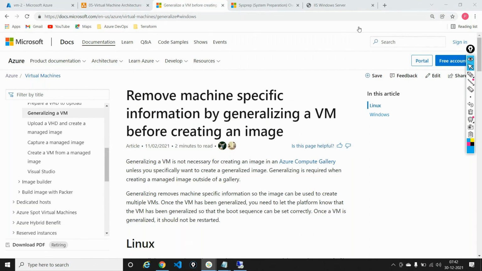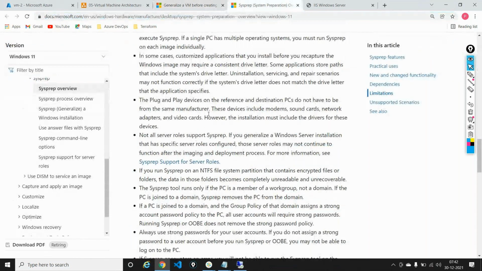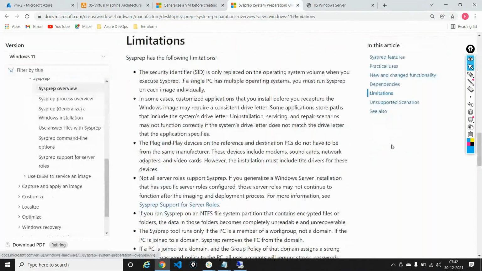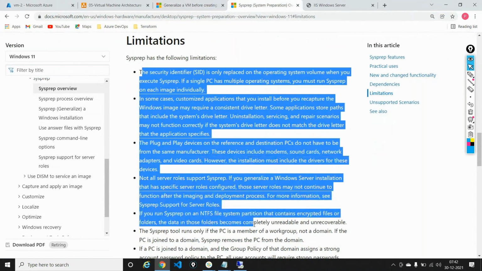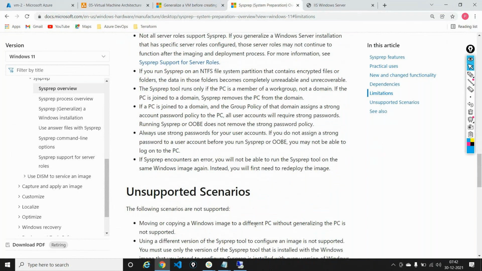I want you all to read and understand what system preparation is, and what its limitations are. There are a couple of limitations, so please read this and understand what the service is really about.